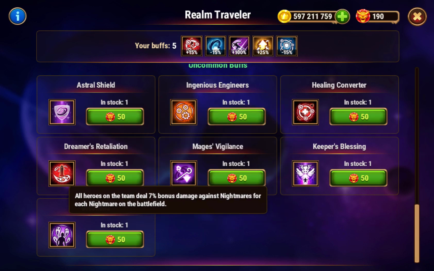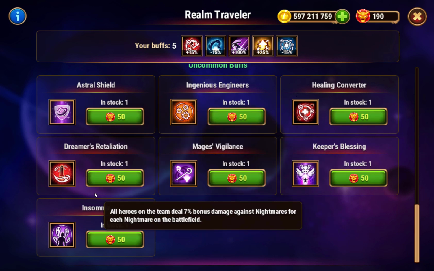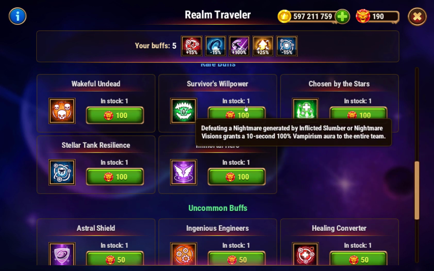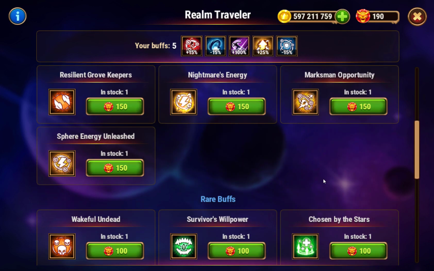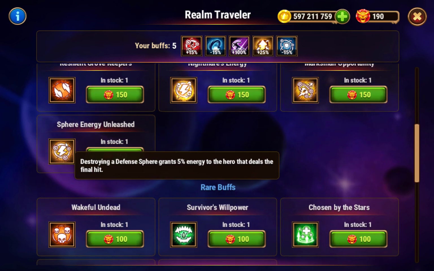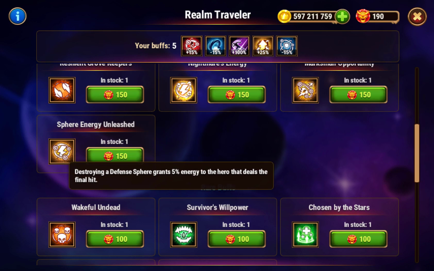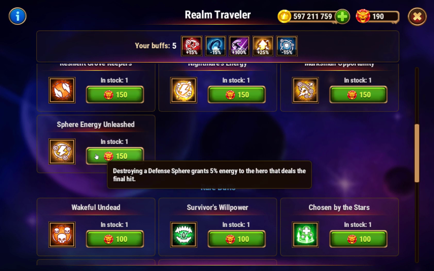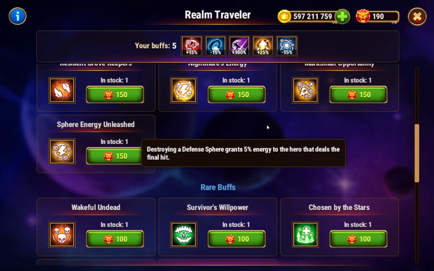This one I'd say is probably pretty good too. But Healing Converter, Keeper's Blessing, these ones are pretty good. And then you have stuff up here. This one, destroying a defense sphere grants 5% energy to a hero that does 5%. So you're always trying to destroy defense spheres. This one's really good. This one costs 150.